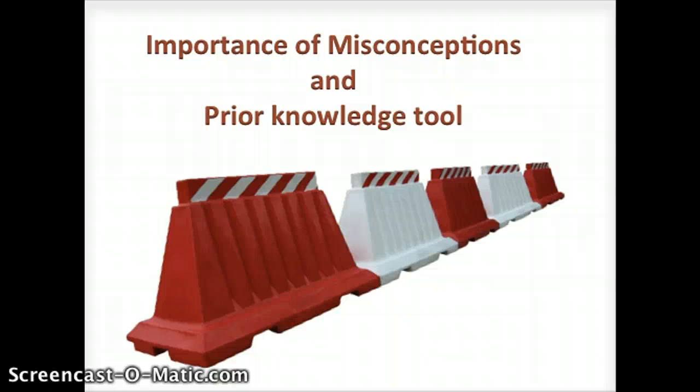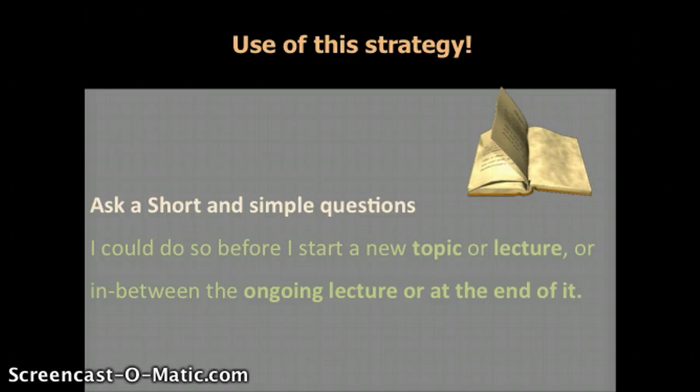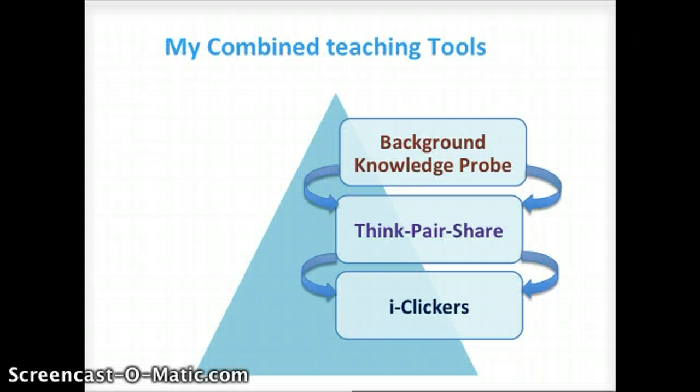Using the prior knowledge tool as a background knowledge probe helps me in identification of learning barriers in the beginning, during, and end of the class. I am going to share my experience of using combined teaching tools, that are background knowledge probe and think, pair, share, using iClickers. How does iClicker really work?